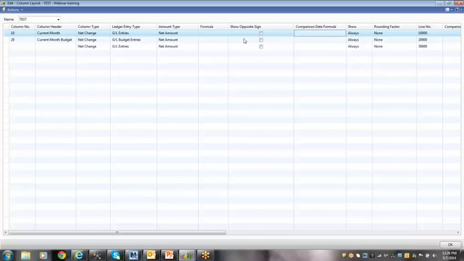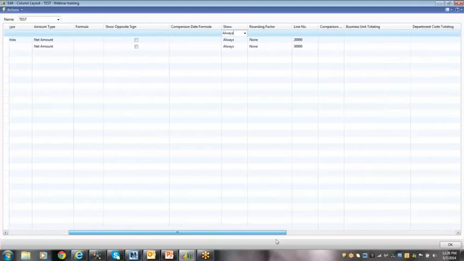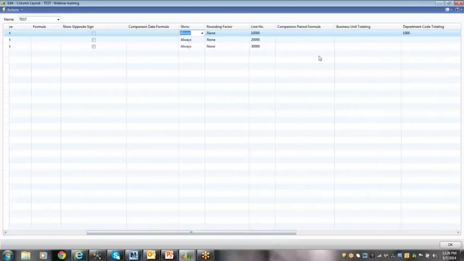So I can say I want it to be net change, GL entries, net amount, and not do any of these over here, but just put net change in there. But I only want it to be January through May all the time. So we have always a rounding factor, a line number, comparison period formula. Again, that is the same thing if I want to do 1 month, 1 quarter, and so forth.